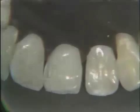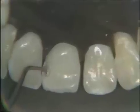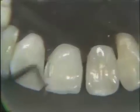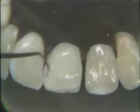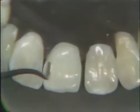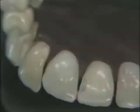Not on any enamel. If you notice it, like there was a little piece on the enamel wall, just go back in with your instrument and pop it out. And keep it out of your retentive groove also. If you look closely, you can see the retentive groove in the labial, where we're pointing, is very clean. And out the incisal now he shows, there was a spot. So out it comes. So take your explorer and just check. Now in the cervical, maybe a tiny spot, but not much. Notice the contour of it. It is not built out to replace the lost dentin.